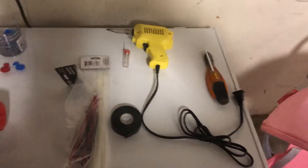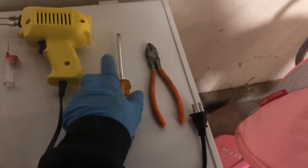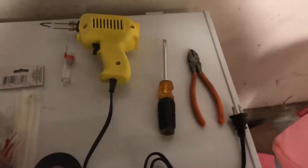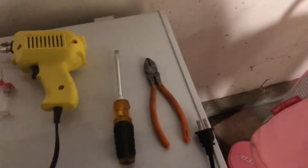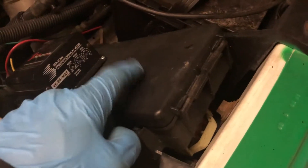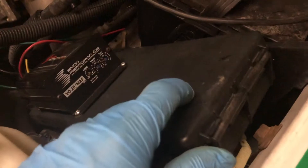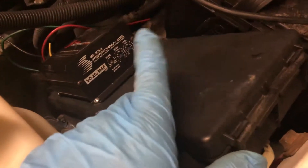You're definitely gonna need a soldering gun, a screwdriver, and I use this to pry open the panel. My electrical system — my power — is going to come through the cigarette lighter. The cigarette lighter is a 20 amp, but the max you can use for Snow Performance is 10 or 15, so I just took that 20 amp out and put a 15 in there. I think it's fuse number 40, and fuse 38 for the other one — the one that always has power. The one on the left side is the key-on power so it only turns on when you turn the ignition.